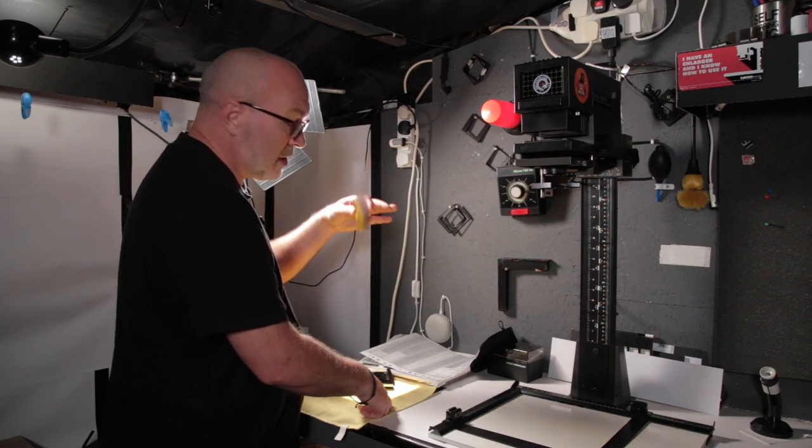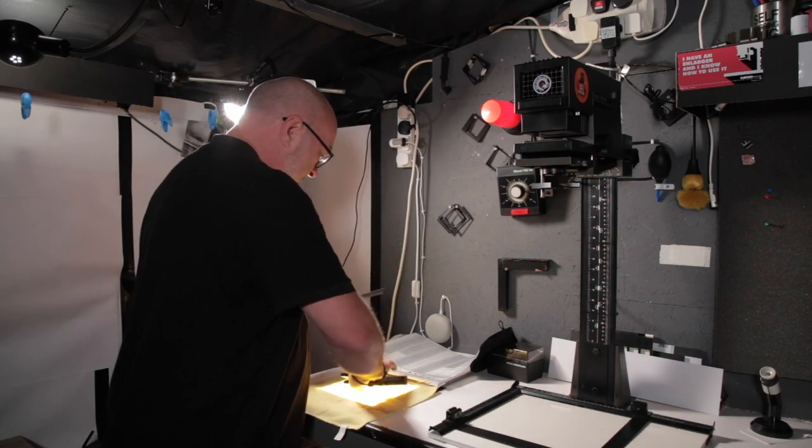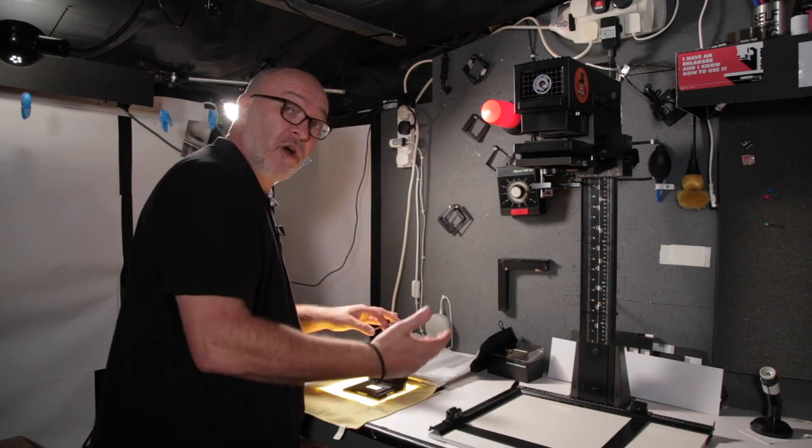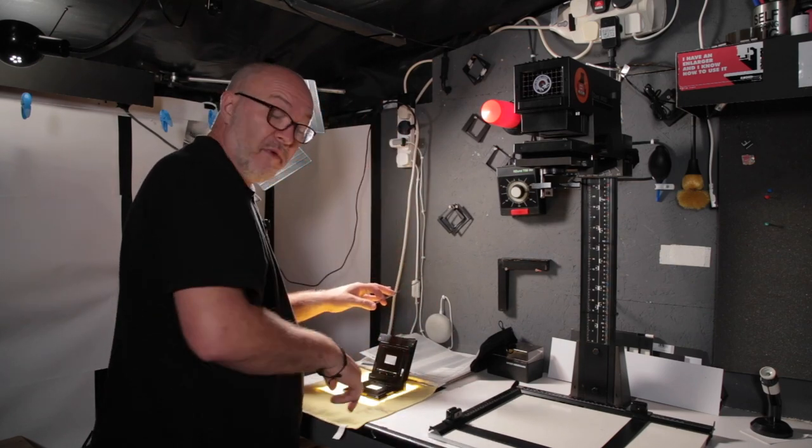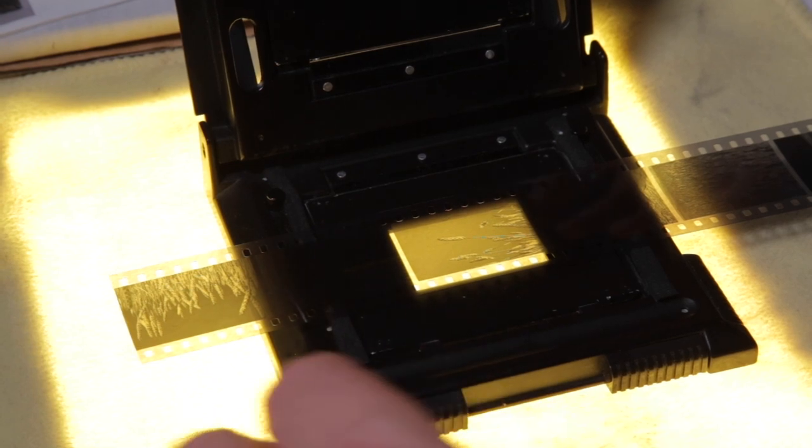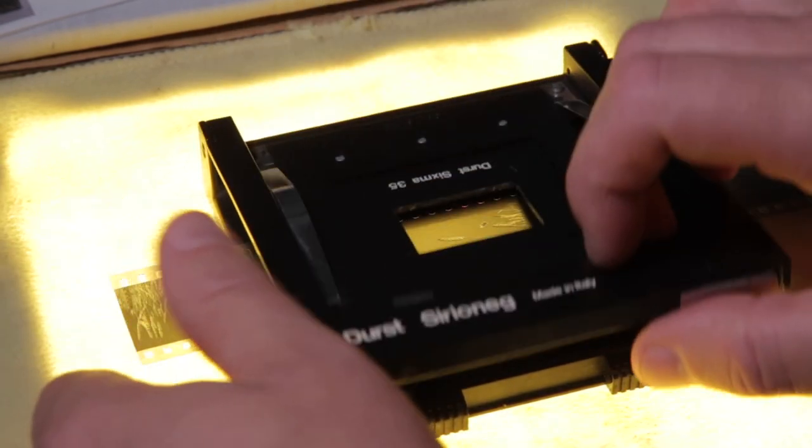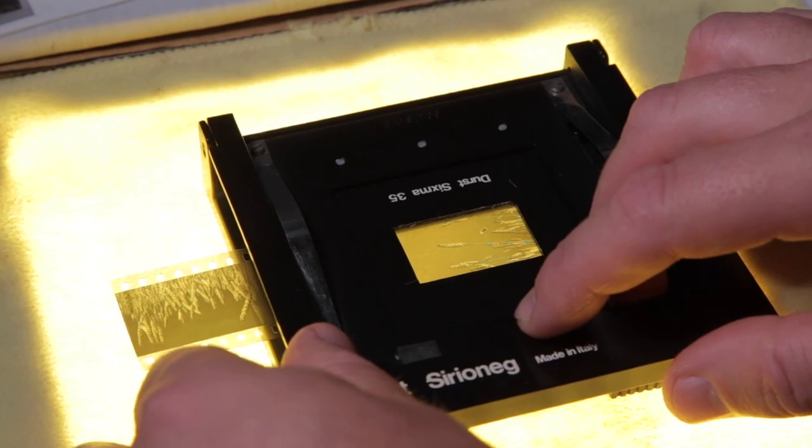And then I hang it out to dry in my bathroom with the window open. I usually make sure that I've got all the towels and stuff out the bathroom, so there's no lint or anything like that flying around. And 99 times out of 100, I'll get decent negatives. There's no marks on these at all, no water smears whatsoever. So that's all I ever do, and just let them dry naturally for an hour or so. And then when they're dry, ready to go.